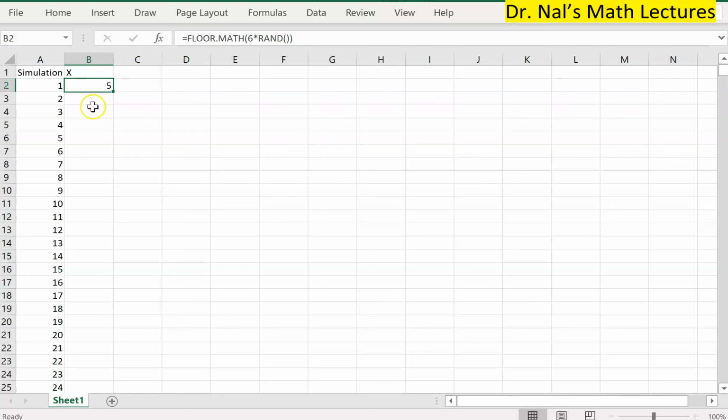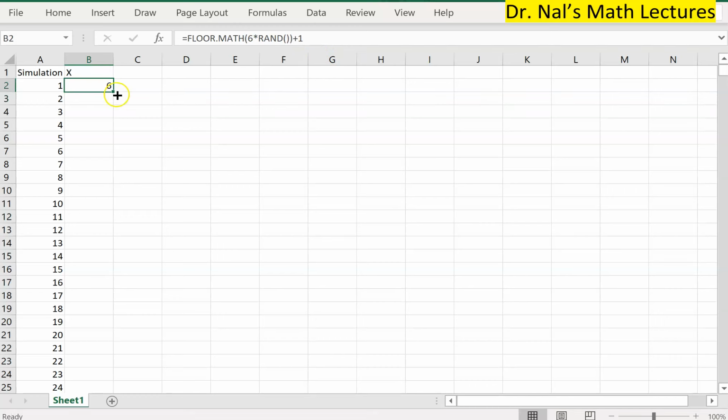Oh, so because now when I multiply any random number between 0 and 1 by 6, I get any random number between 0 and 6. That's not what I quite want, because when I take the floor of that, I will get either 0, 1, 2, 3, 4, or 5. Not 1, 2, 3, 4, 5, 6. So I want to really add 1 to it in the end. Does that make sense? Let's try it again.